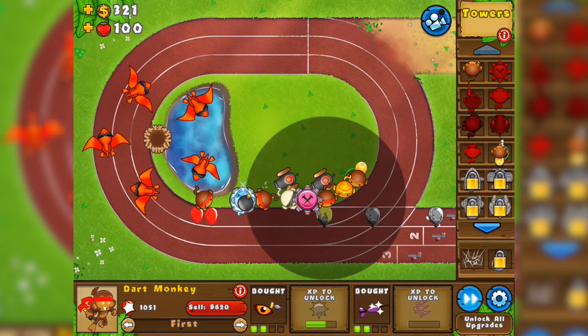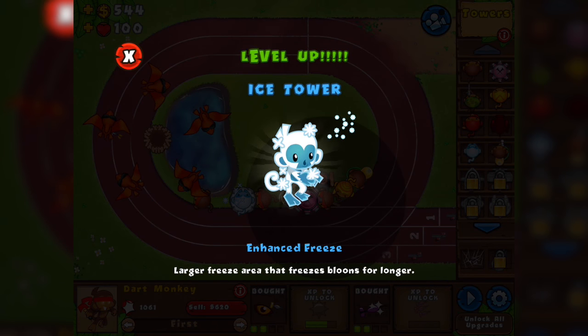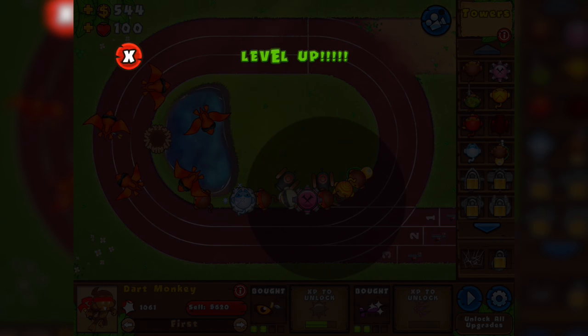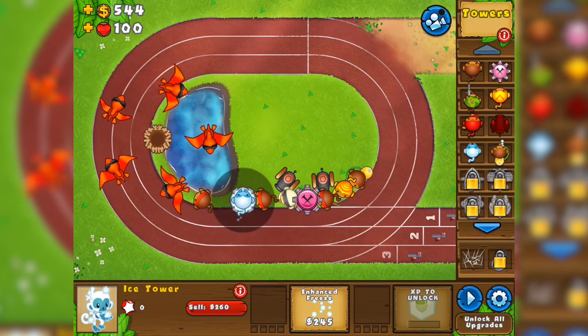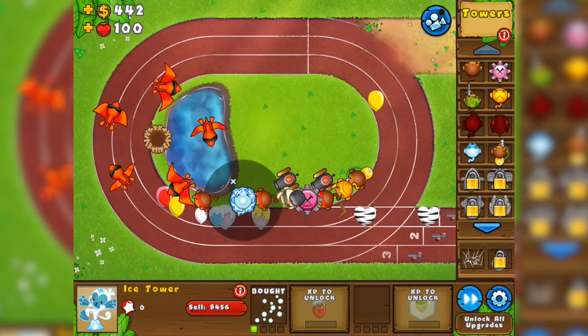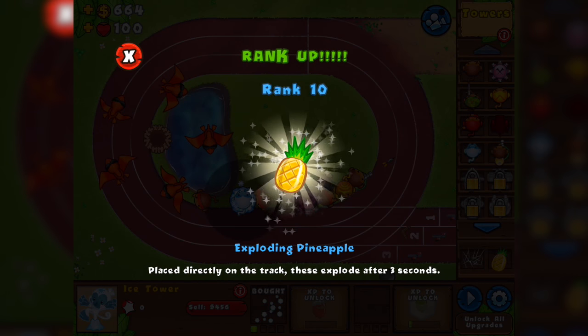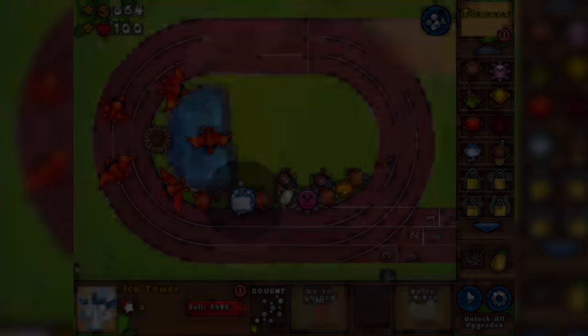Oh yeah. Oh, that slowing down thing is great for the cannons. That works so well. You guys are a team. Larger freeze, okay, yeah, I need that because it's a little bit helpful. I guess it might get the second track. It might actually freeze the second track. I'm not 100% sure. Exploding pineapple placed directly on the track. These explode. Okay, bombs.